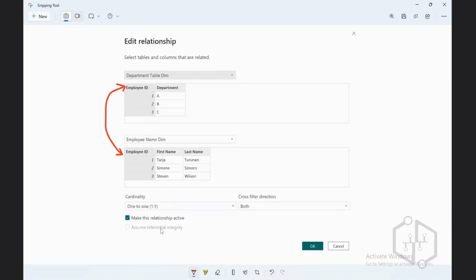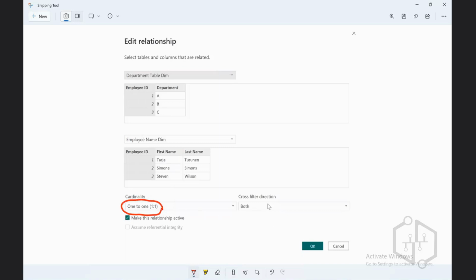And it also talks about the relationship, the cardinality. Basically, cardinality means relationship. So the cardinality that both the tables are sharing is one to one.